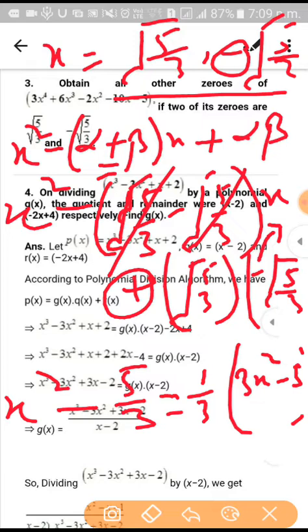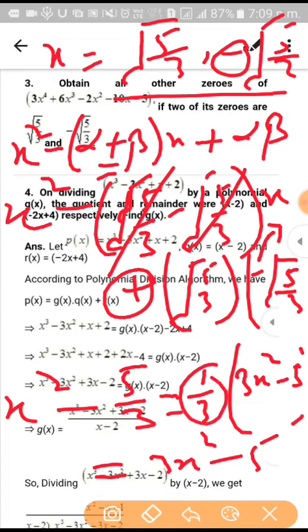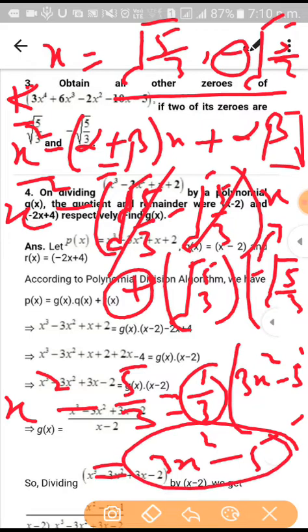Okay, right. So this I can write as 3x square minus 5 because this is k. Here we used to write k in this formula, k into x square minus (alpha plus beta) into x plus alpha into beta, right? So what we got as our quadratic polynomial is 3x square minus 5. Now we will divide our given polynomial by this 3x square minus 5.